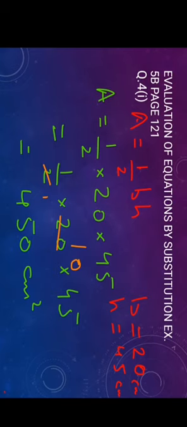in the given formula. So you can see in the next step I have replaced B by its value and height by its value. So 1 over 2 into 20 into 45. And then in the second last step you can see that I have cancelled 20 by 2. 2 times 10 is 20. And then I multiplied the leftover numerator terms. So 10 multiplied by 45 will give me 450. And do not forget to write the unit, because the unit of the area is centimeter square. So that's the reason I have written it there. So the value of the area or the value of the variable A is 450 centimeter square.